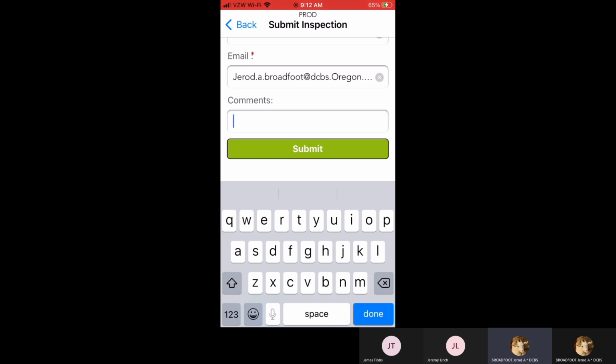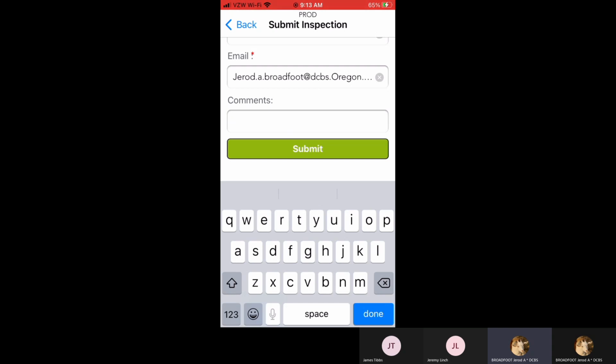But if you want to ask them, feel free. But this is where your comments can go. The other thing is this is where you can enter any instructions like gate codes or locations where hide keys may be. If you're working in a rural jurisdiction, you're looking for a key to a gate potentially.